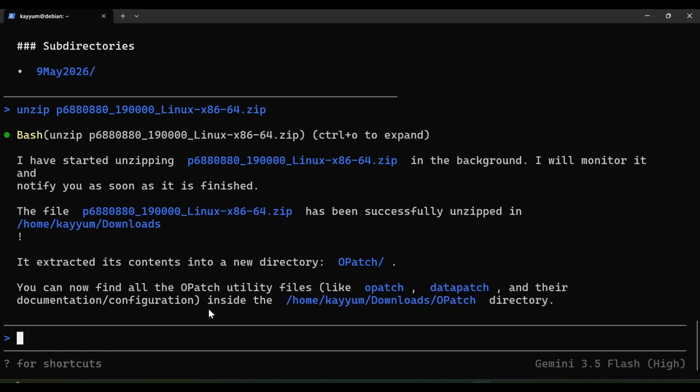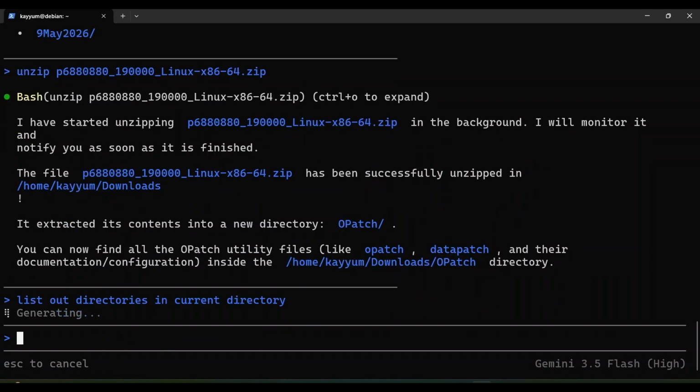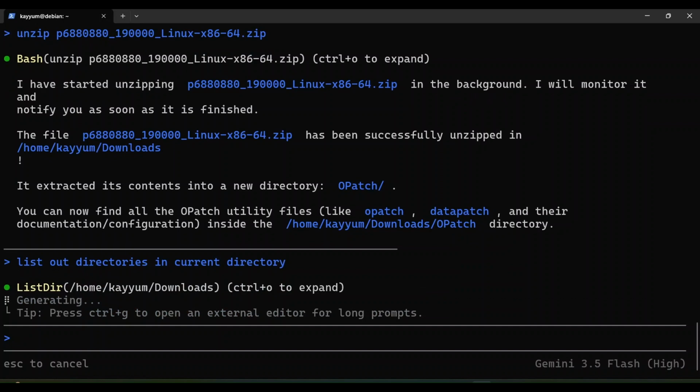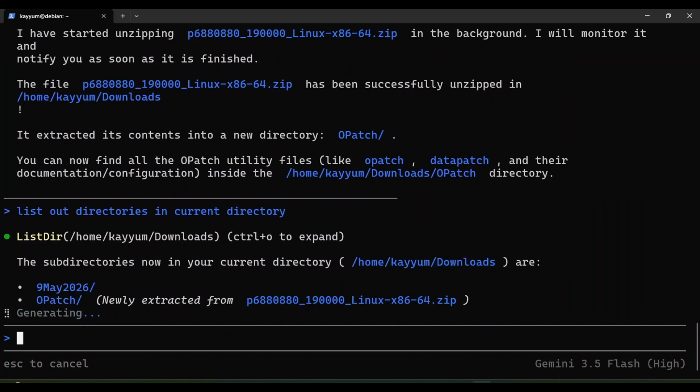So not only did it execute the command, it also showed us, after the execution of the command, what the directory is and what the contents inside the directory are. So this is how it will work. Again we will list out directories in the current directory. Okay, so guys, if someone comes with the least amount of idea and experience with a Linux machine, they can use it, right? There's no problem in that.